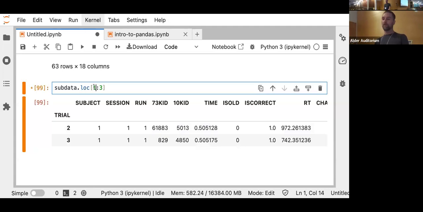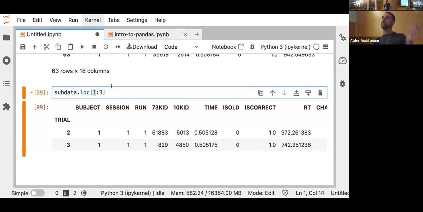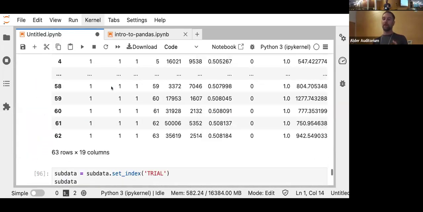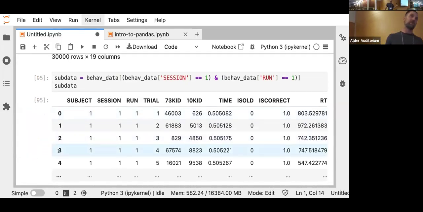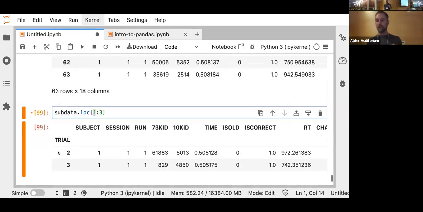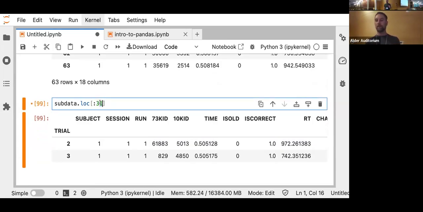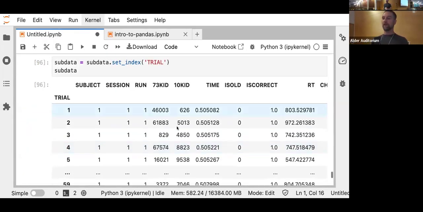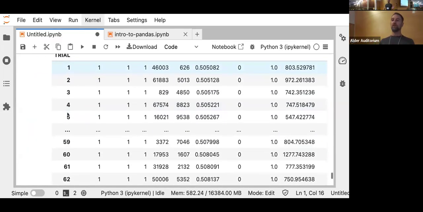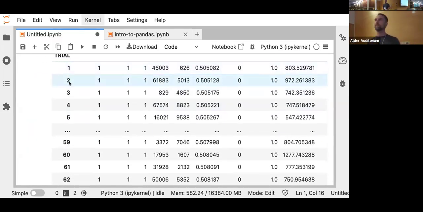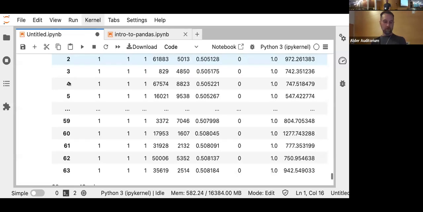So in my experience, for a lot of data frames, the rows are just indexed like this. So most of the time when you use loc, that first argument is going to be the same as if it were just a matrix. But sometimes you'll have data frames that are indexed according to some particular value. And in that case, you can use loc to look at those values. Okay.